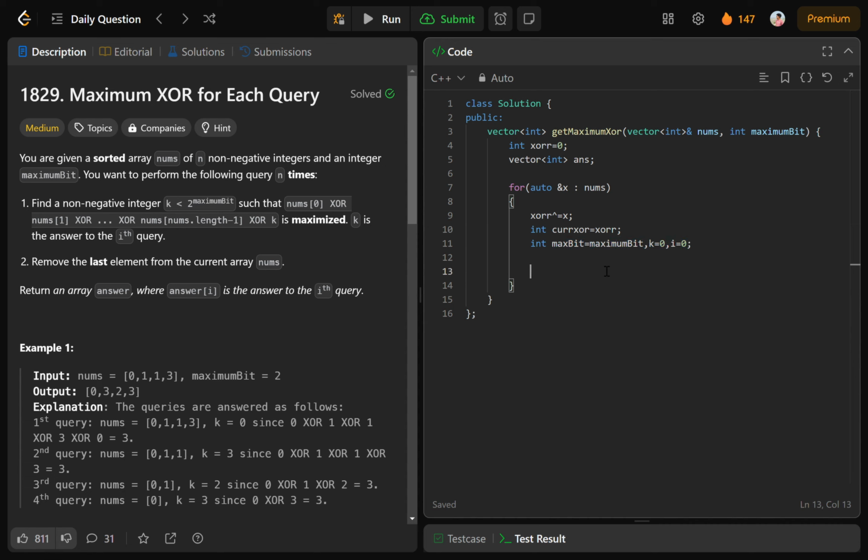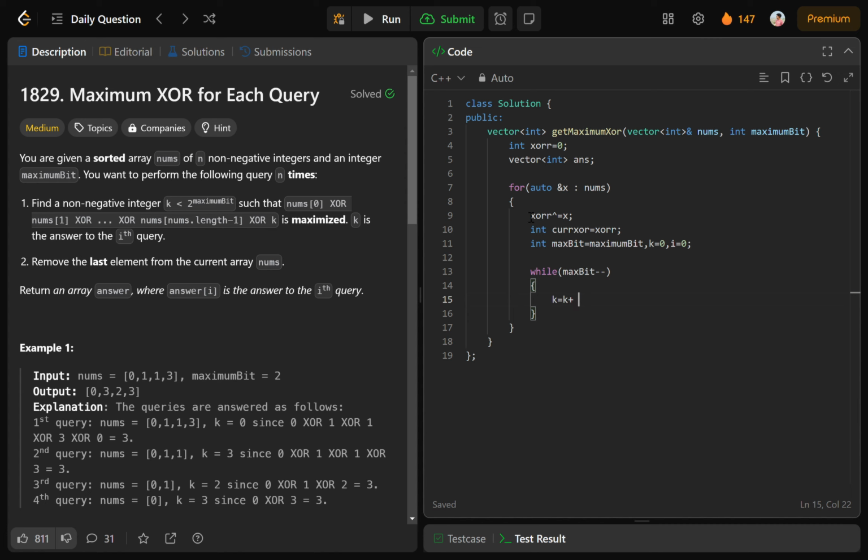As I said, we will use a while loop. You can also use a bit mask, but I think this one is easier to understand. So while max bit minus minus, we will check for every value. We will change k to the previous k plus the current value.